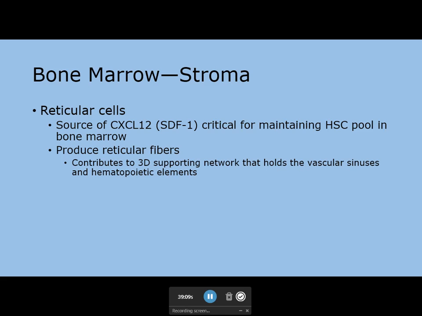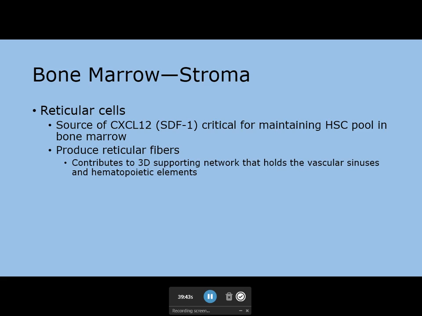So it keeps constant monitors. Yes, the reticular cells do. They play a role in basically monitoring how many stem cells we have and maintaining them. I don't know how it works, as far as whether it has eyes that say, okay, I see 10 over there, there should be 5, let me make some more. Or I see 5 and there should be 10, I guess is what I should say. But it does have a way of maintaining that pool as we go.